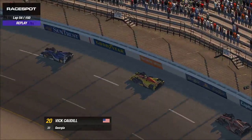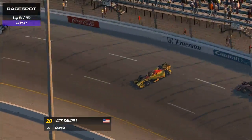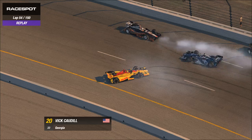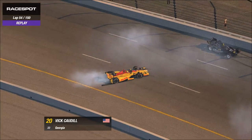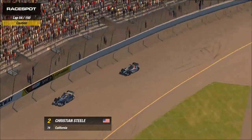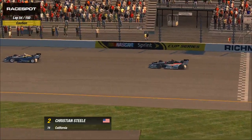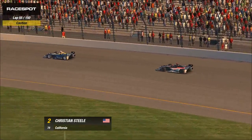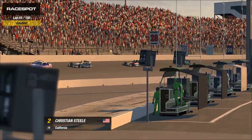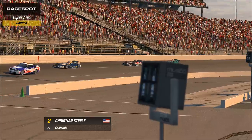But either way, Caudell spun around, and we're back under yellow before these guys could even hit triple digits, and a couple cars sliding to try to avoid. I'm trying to see what car that was. That was Richard Haskins in the 62, who spun, locked up the brakes and got on the back bumper, or the rear gearbox, I should say, of the 52. So that's damage for both those vehicles as well.